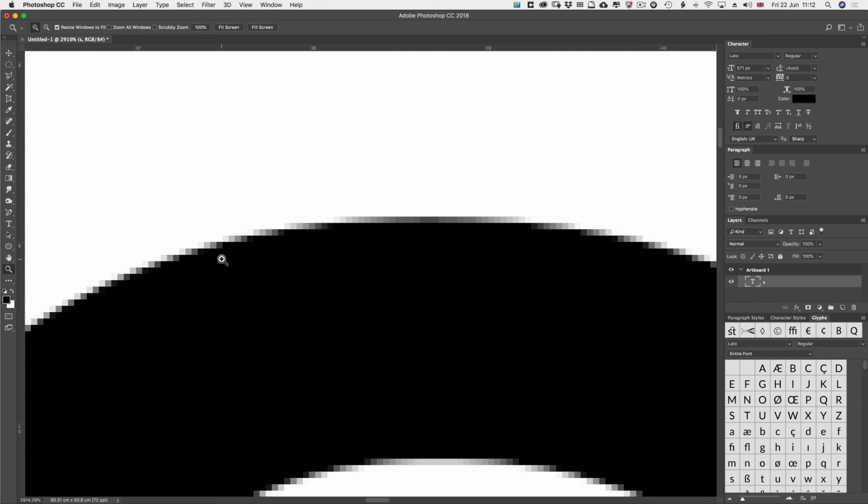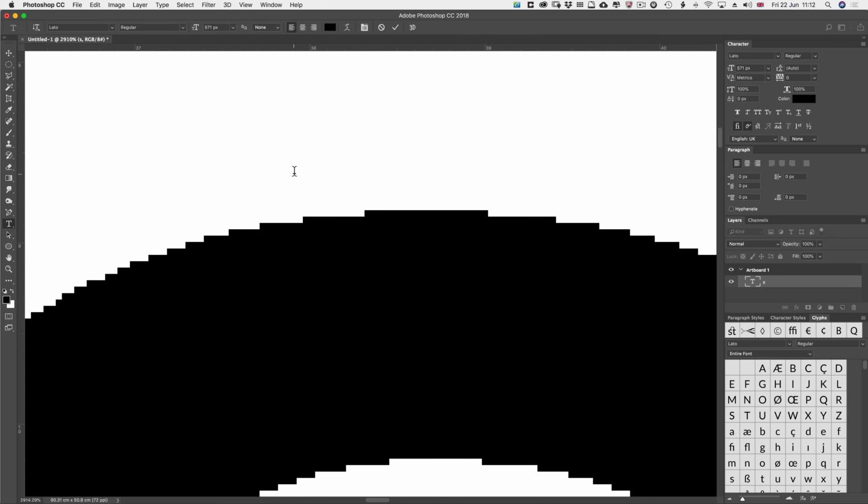Now it is vector type in Photoshop. There are a few bitmap fonts still around in some very old documents, but basically it is vector type. Now anti-aliasing, because we're on a pixel grid, makes it look good on the screen. T on my keyboard, if I turn it off and put None there, I get the jaggies and it will look absolutely awful. So, is there a time you need to turn anti-aliasing off?